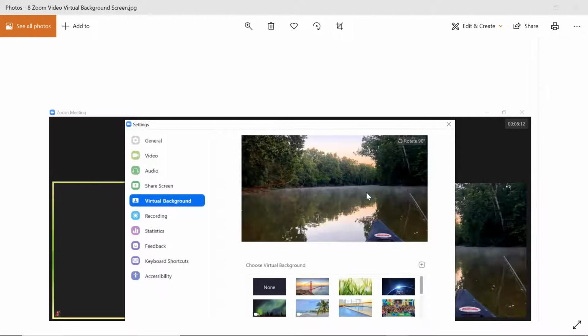So there are preset ones typically that come with Zoom, and then you can download some, and I'll show you some here at the end. We'll have a little bit of fun with some of the Zoom backgrounds, and you can download some. And I mentioned at the beginning, my background is actually the White River when I was out fishing. So one of the things that you can do is any picture that you take that's like a JPEG picture or like a saved picture file on your computer, you can upload it in here and it can be your Zoom background.